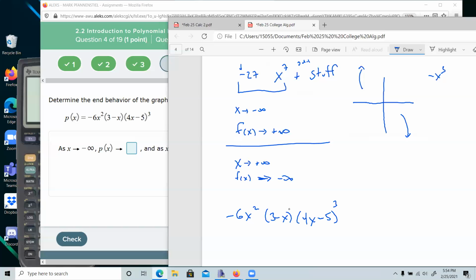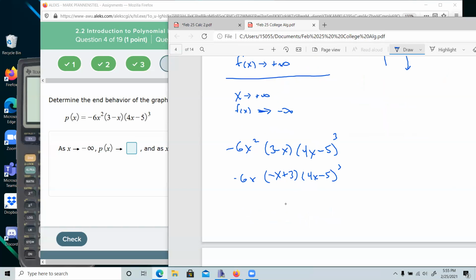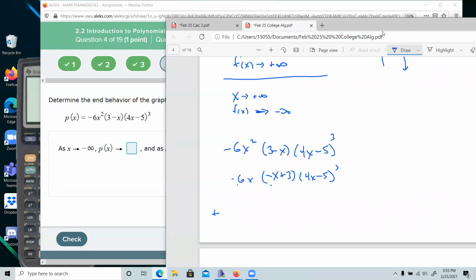Now, if it helps you to write this in descending order, so we have negative x plus 3, that's okay. I'd rather you have a coping skill or a way of ironing this out than just flip a coin and see what happens. I want you to get it right. So here we've got a negative x times a negative 6. It's going to be positive. You see how they snuck that in there on us? They're trying to fool us here.